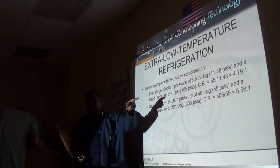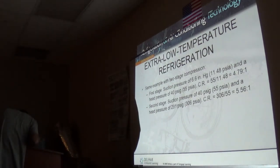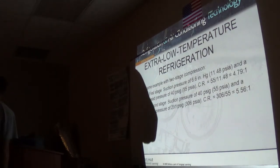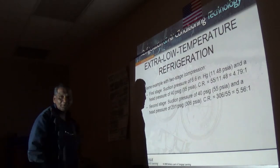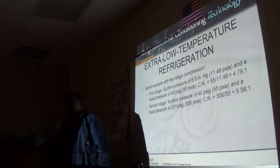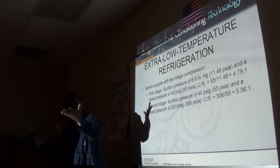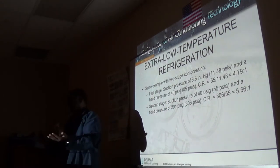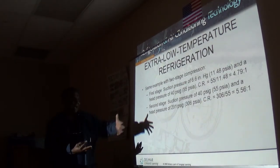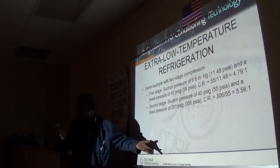If you look at that, do you remember the compression ratio of an air conditioned system? Air conditioned compressor? Sort of somewhere in that general region? Four to one, five to one. That's the general area, and air conditioned compressors at that ratio are not working on any kind of significant load. So at this point, this behaves like an air conditioned system.